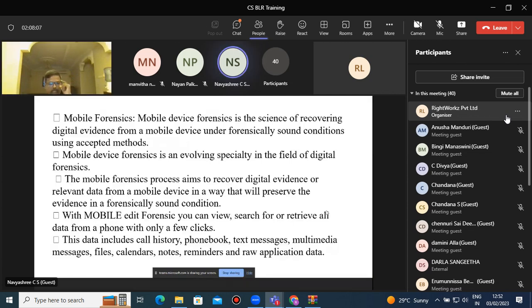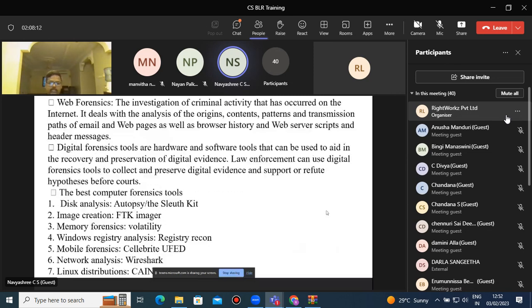Web forensics is the investigation of criminal activity that has occurred on the internet. It deals with the analysis of origins, contents, patterns, and transmission paths of email and web pages, as well as browser history, web server scripts, and header messages. Digital forensics tools are hardware and software tools that can be used to aid in the recovery and preservation of digital evidence. Law enforcement can use digital forensics tools to collect and preserve digital evidence and support or refute hypotheses before courts.